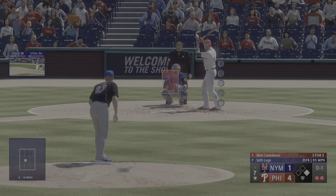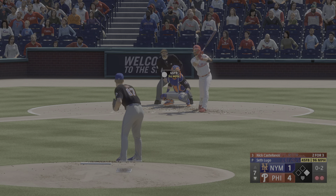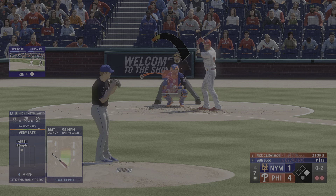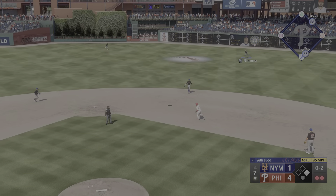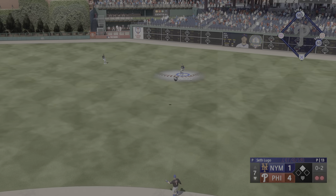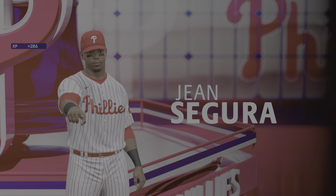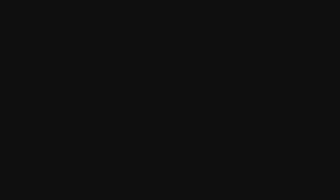That's in there for strike one. Some guys are just more confident if they can track that first pitch out of the hand — they don't care if they fall behind 0-1. And the 0-2, out towards right center field. Nimmo makes the catch and that'll do it. One run in the inning on the base hit — it's now a 4-1 ball game.